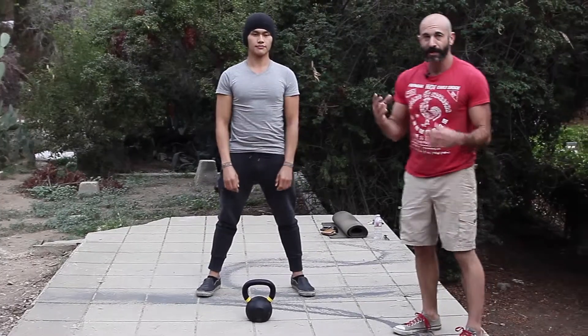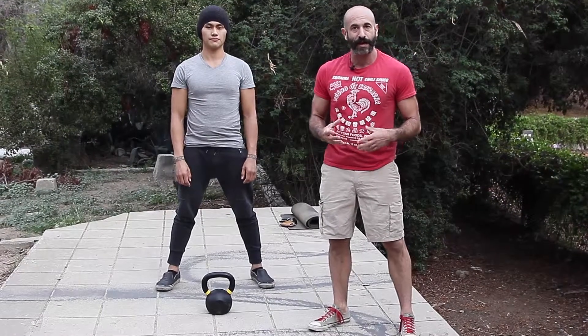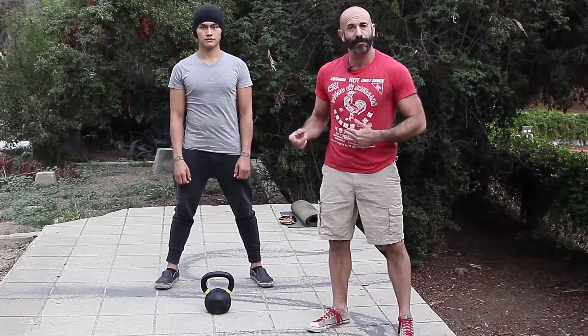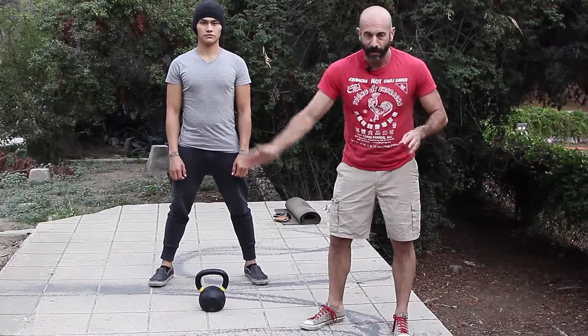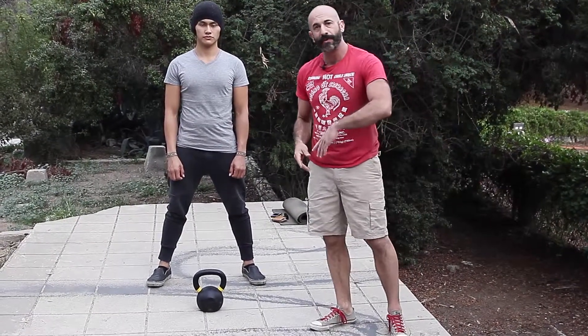Put it down. Stand up. So you'll notice I'm not talking about breathing yet. I usually like to get you through your first couple of steps. If you're just learning how to swing as a beginner, learn the motions first, because the breathing is simple but complex — simple to learn, complex to master. But it's basically breathe in on the backstroke, breathe out as it goes forward. Work these first few progressions first and add the breathing later.